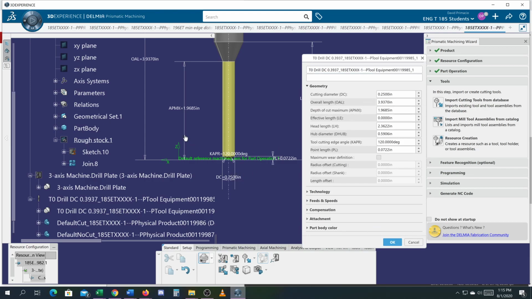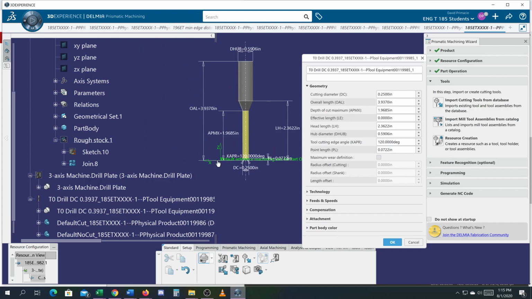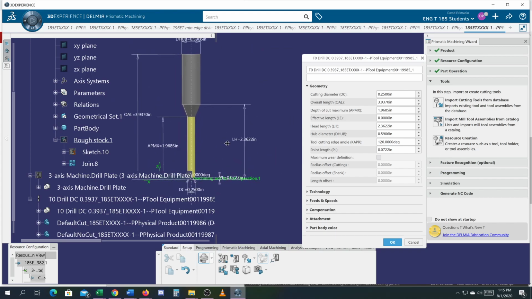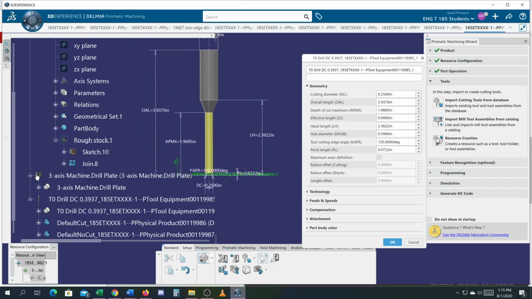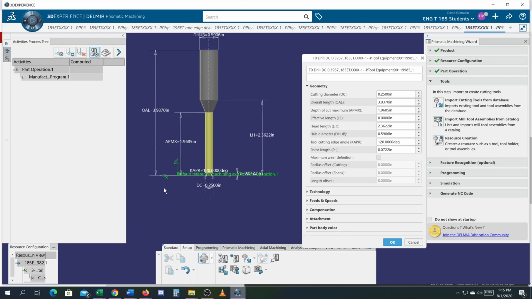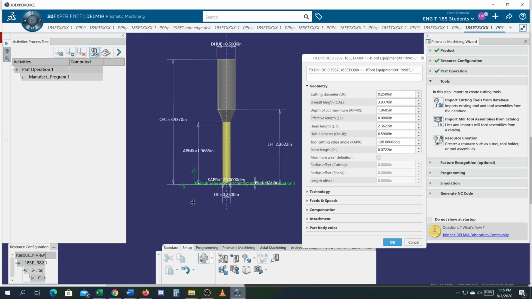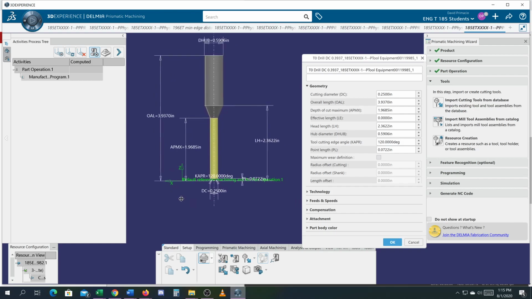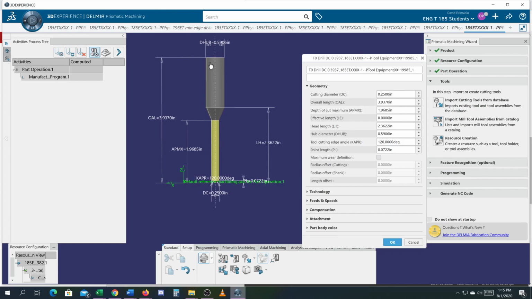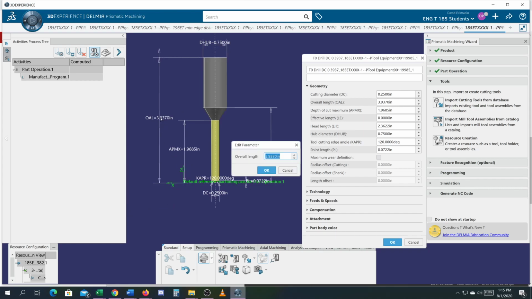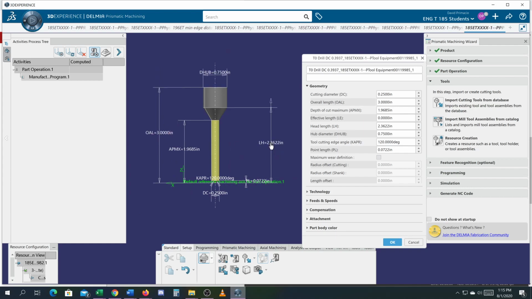All right. So we can change the lengths by doing a couple things. You can edit the values. I'm going to hide the tree for a sec. Oh, no. Or you can click on these in the graphics window and change the values if that's easier for you to be able to see what's going on. I don't need this that tall.